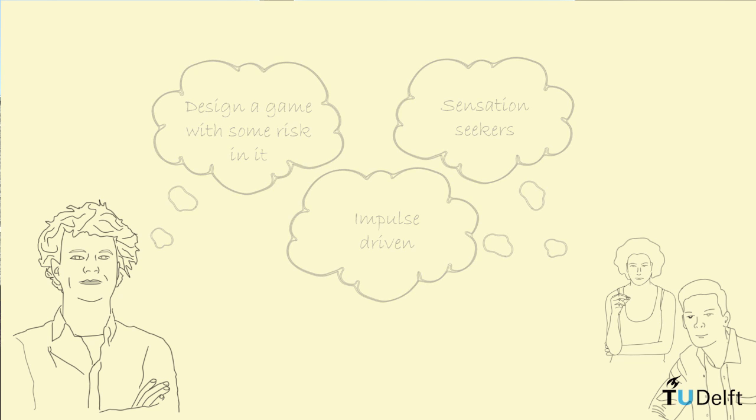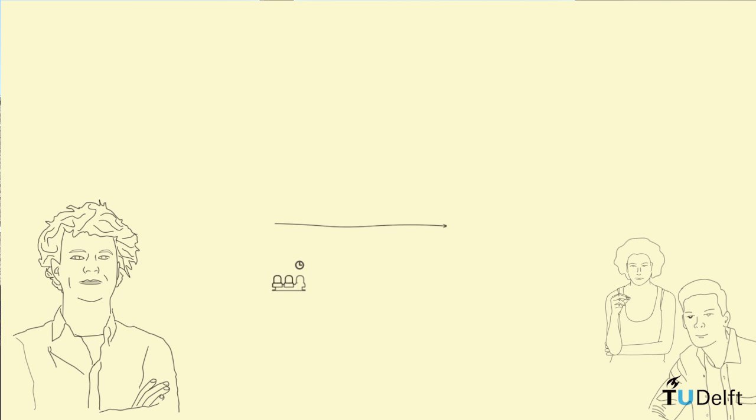They want something and they want it now. So long term plans are difficult. So we have to perhaps use some game elements that have some risk in them. And then we investigated what is exactly the context. And the context was that a lot of these youngsters came to the therapy facility. But after the therapy, they went home for a few days and then came back to the therapist. So they were in ambulant care. They might be totally healthy and have nice promises in the therapy facility. But when they are on their own in their normal environment, they might forget about all the things that they promised, and listen to their impulse or their sensation seeking behavior and use drugs again.